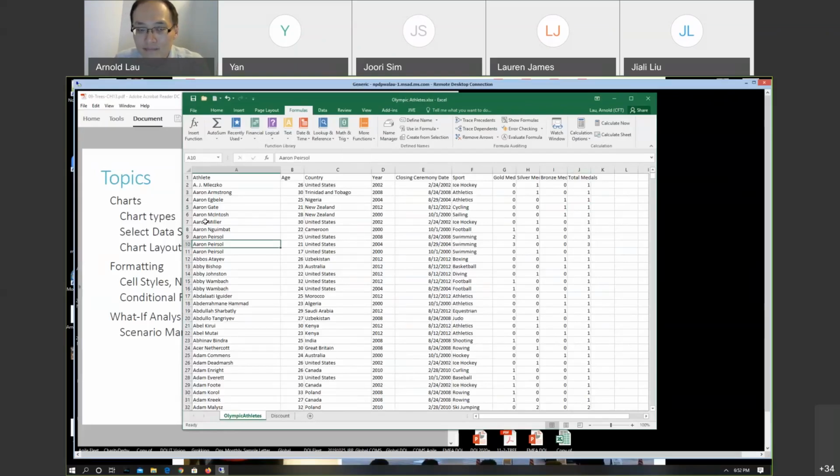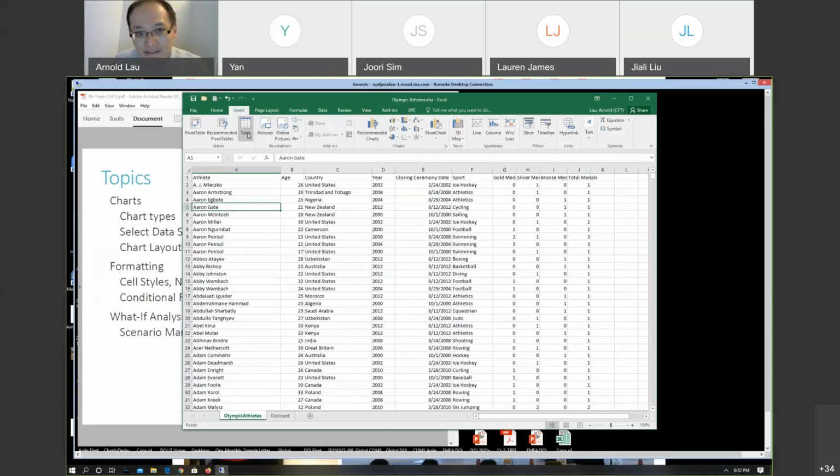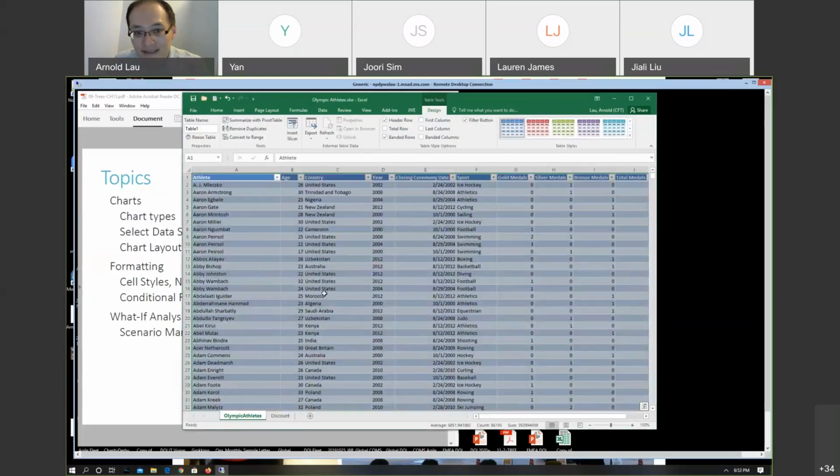So maybe the first thing I'll do is just set this up as a table. So table here, you can see table, and I only have to select the one record. And the table has headers, and it kind of defaults it. I like to have this alternating so you can see the records easier.